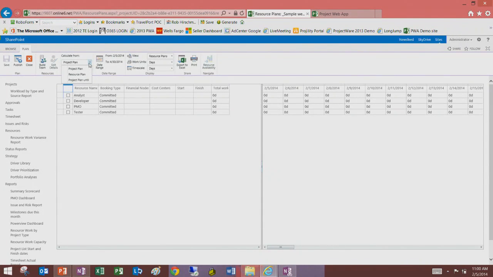Yeah, so whenever you go to the resource center, there's an option there where you can select a group of resources and then hit resource availability. So you have this chart that shows the capacity and the availability. Based on the setting that you select here, you have the option to let the system measure and calculate availability based on what's actually in the project, which doesn't make sense now because we don't even have a schedule yet. No project schedule. Or the resource plan. That option is in the ribbon here, and in this stage, it makes sense to select the availability by resource plan. So the system is going to take into account the value that you put into the resource plan and would consider that to be an assignment in some way, or a request in that case.